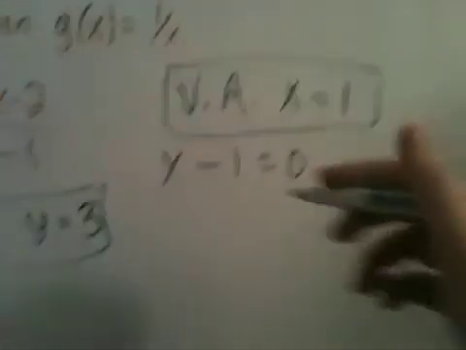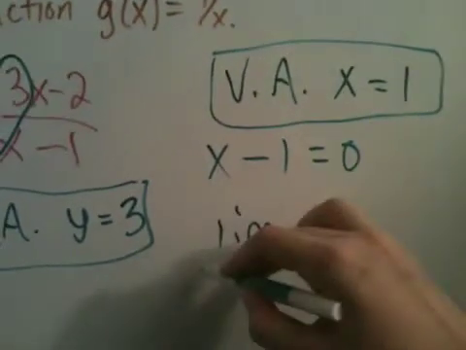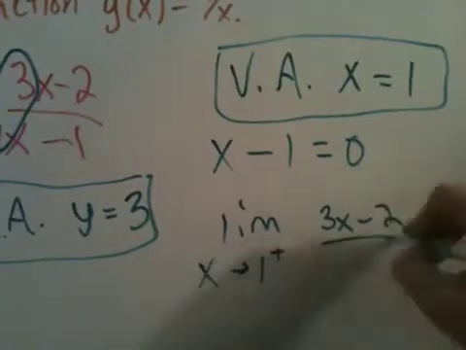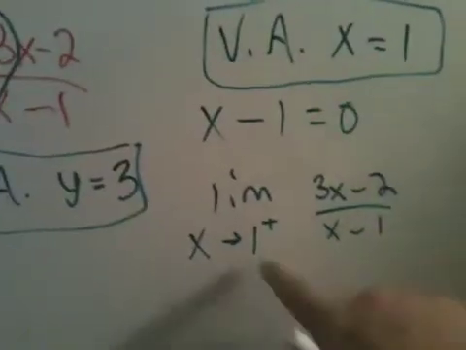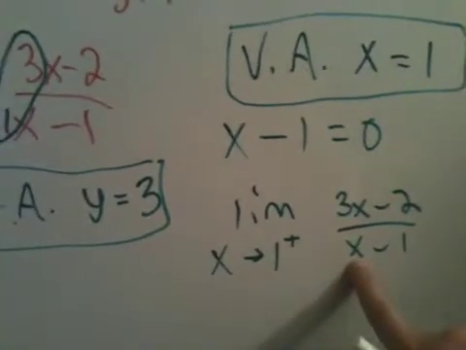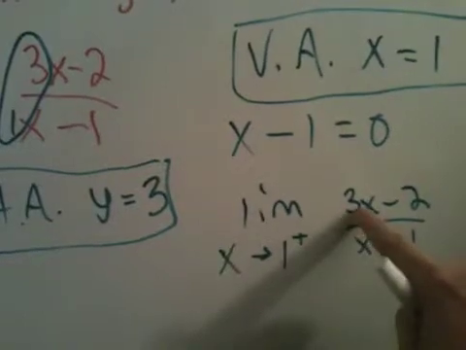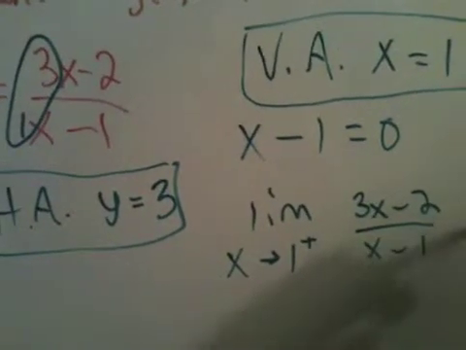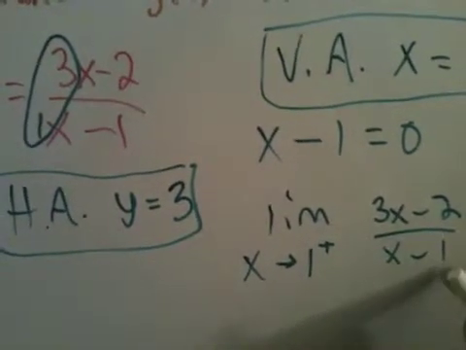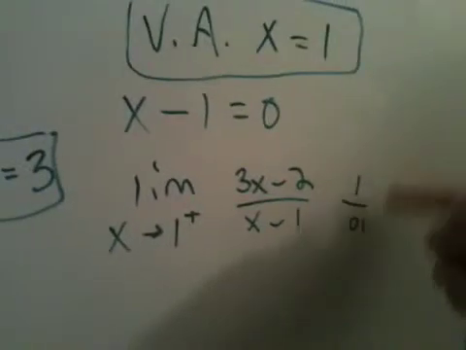And it wants us to describe the vertical asymptote with limits. That's where we'd say, the limit as x approaches 1 from the positive direction of (3x - 2)/(x - 1). So if I'm talking about values that are just a little bit above 1, like 1.01, then on the top here, 3 times something just above 1 gives me about 3 - 2 would give me 1. 1.01 would give me 1.01 - 1, which is 0.01. What I care about here is that I have a positive number.